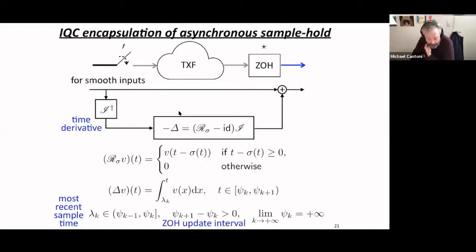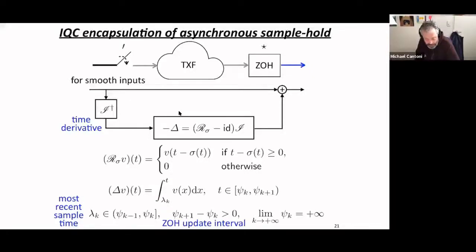All right, so you can see here that this object is this time-varying delay. But the delta that we're going to characterize with the quadratic constraints is not just the time-varying delay, it's the error relative to an ideal link, but only after we've integrated something. So that gives us a delta that looks like this: the integral of what's coming in, from some time in the past up to the current time.